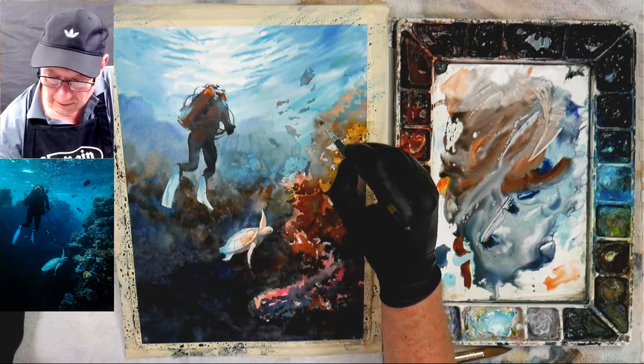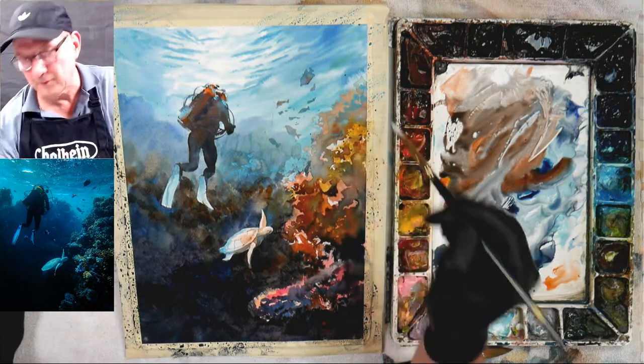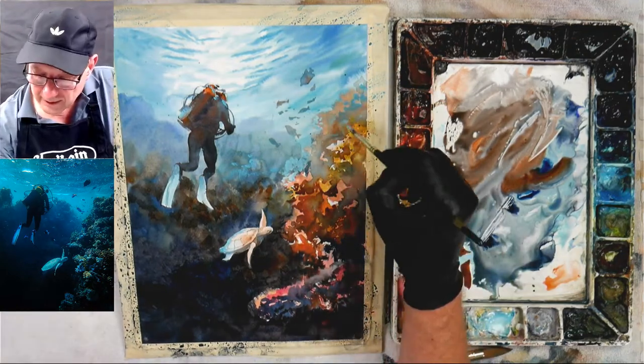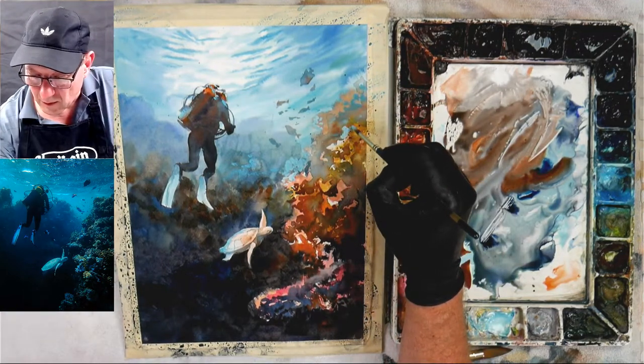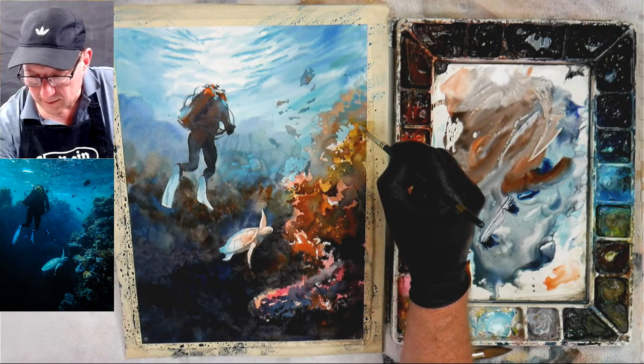And then when I go to frame them, since I'm not framing with glass anymore, I'm now waxing all of my paintings. It just makes it look that much more, not like an oil, but it just gives it a little bit more texture.